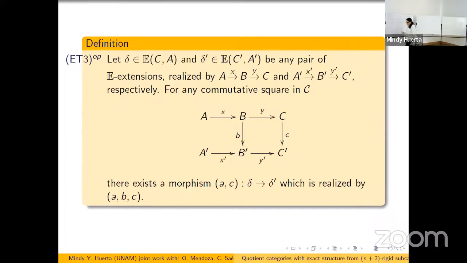Something special in triangulated categories is that you need to consider the dual statement. Depending on the context, sometimes you only need one of them, and you can prove the dual statement. But for triangulated categories, you need both. For example, we have the dual of the previous axiom.